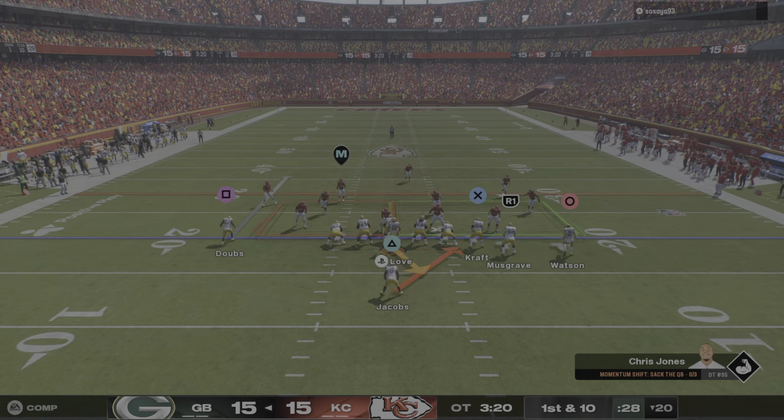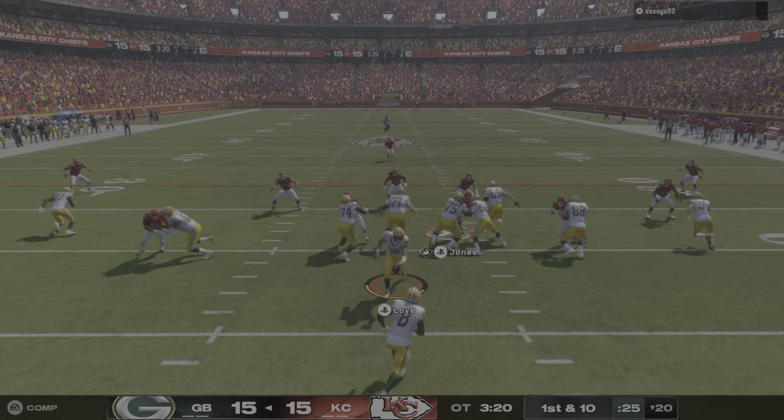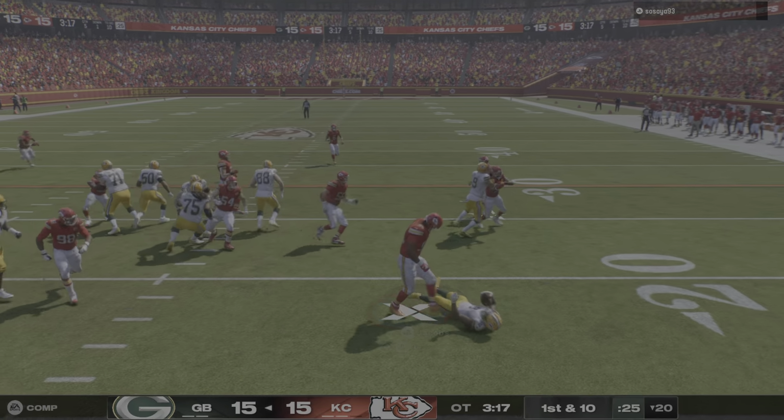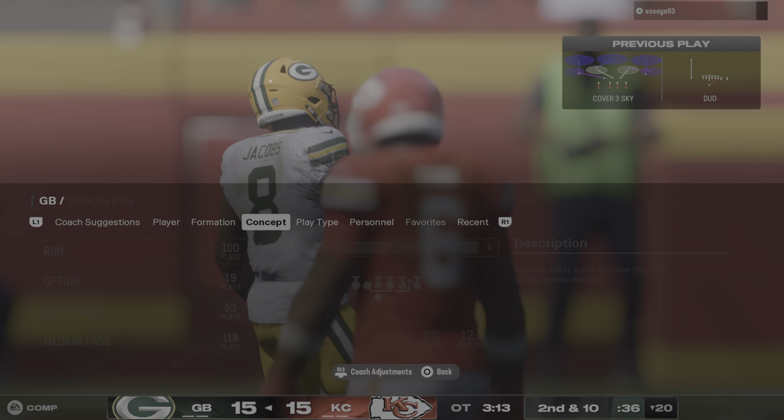The Packer offense ready to get their next drive underway. Well, their defense did the job, got off the field without giving up any points, and now, Charles, all they need here is a field goal, and they get the victory. Yeah, and this is the way I love overtime.